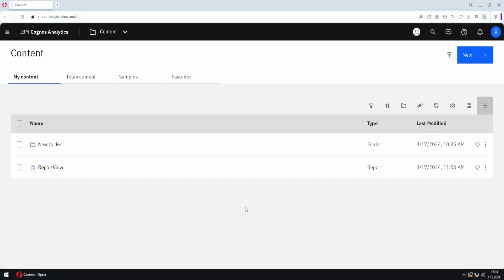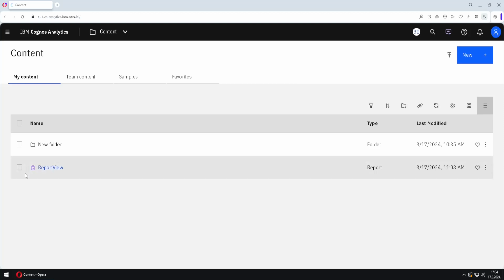In Cognos, it is possible to create a special copy of a report. That copy will always be a perfect reflection of the original report, but we will be able to create two distinctions in that copy. First one is that we will be able to create a different schedule, and second one, we will be able to define different default values for prompts.